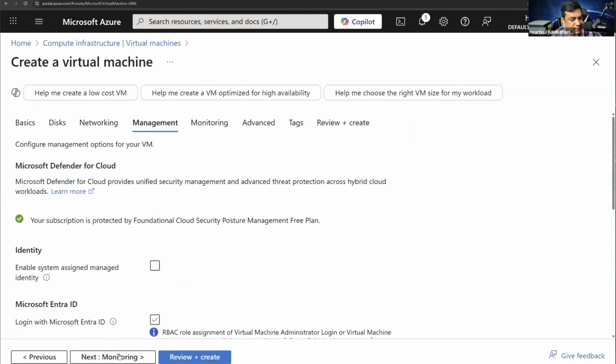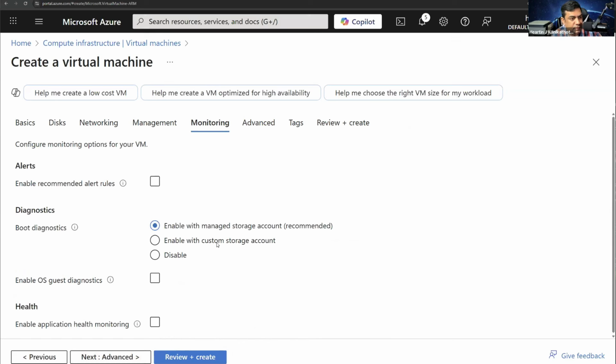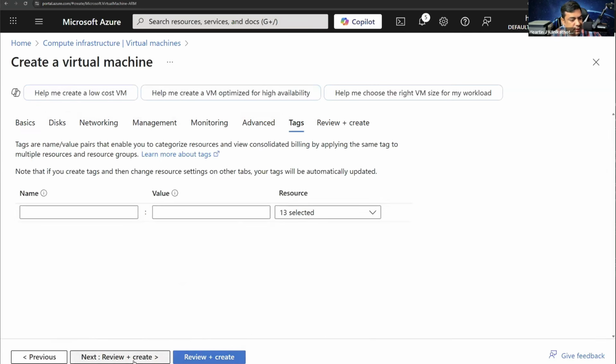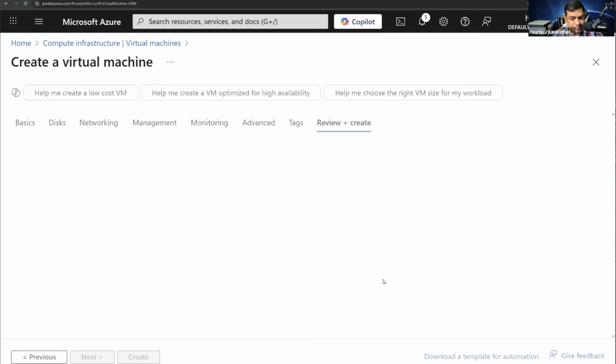Management, we will leave everything as is. Monitoring, we will leave everything as is. For this, there is a separate module for networking, a separate module for monitoring. AZ-104 covers most of these different tabs through different modules. Then we can add tags if we want, and finally review plus create.